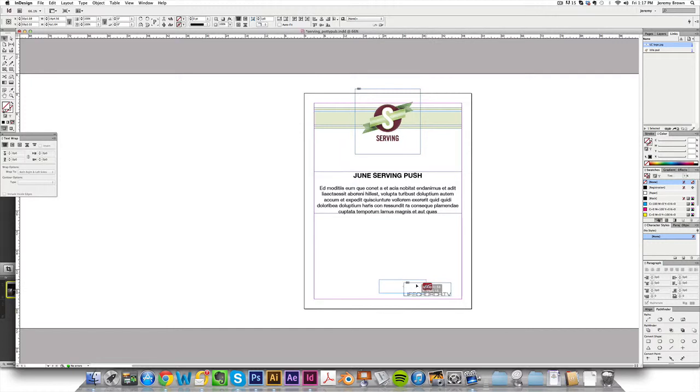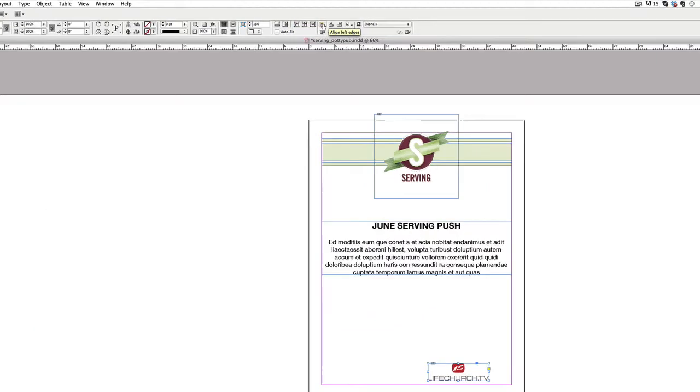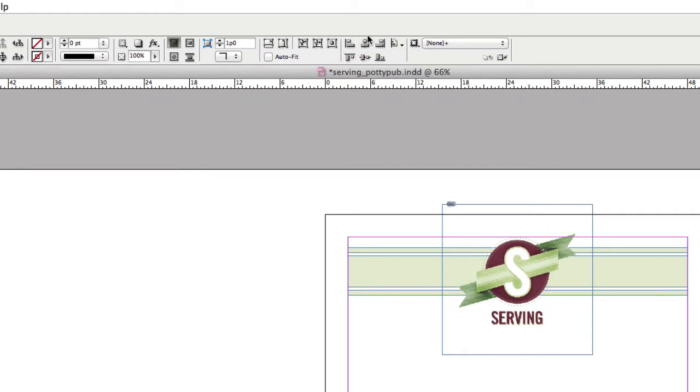And so what I want to do now is, it's off over here to the side, and I'm thinking to myself, it would look way better if that was centered, and I want it exactly in the center. I don't want to have to eyeball it or try to figure out what the center is. One way to do that is I can click it. Once I click that, just to the right of that Fit Content to Frame button, you'll see some of these little shapes and symbols. These are your alignment tools.